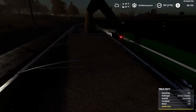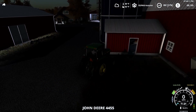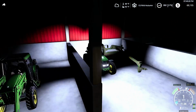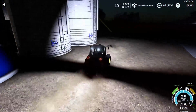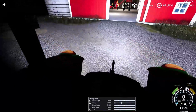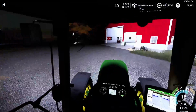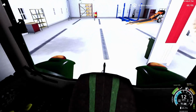and get that back. Actually, while we're unloading here, I think I'll get this just because it's nighttime, need more lights. Go and get the auger hooked up here. I believe I parked the grain deck in here somewhere. You know what, actually it's back in the corner of the shed, I do remember now. Let's go ahead, yep, there it is. I can probably shut the back lights off just for not blinding ourselves in here.